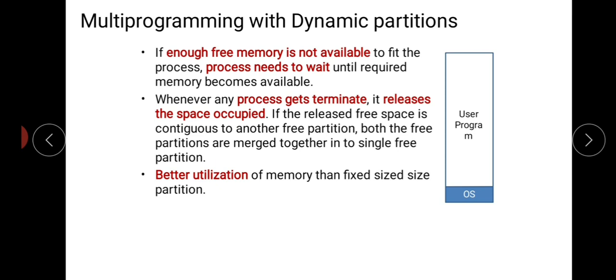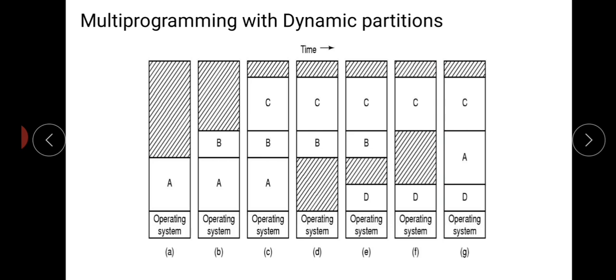Better utilization of memory than fixed partition size partition. Yes, it is obvious. Here is the better utilization because as per the required amount of memory of any process, the memory will be allocated to that particular process by the operating system. So this is better than the previous one, the fixed partition. So here is one example of how the dynamic partition can be implemented.